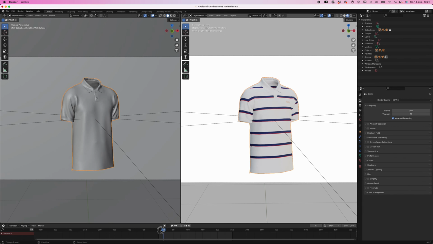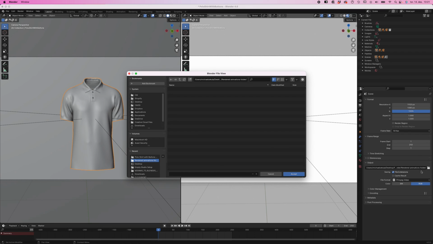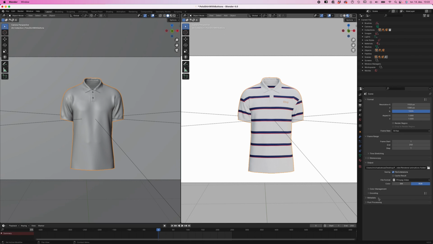What we're also going to do is go to the render settings up here, the output settings, and we can change it. For example, this right now is 16:9, which is perfect for a YouTube video, but you can change it to the dimensions of an Instagram post, which I think is 1080x1920, so the opposite way around. And what's also important is when we're making animations that we make sure that we have a folder selected for the animations. I'm going to just put it into the rendered animations folder and press accept. The reason this is important is if you have a Mac, it's very difficult to find the files afterwards. And this just makes it a little bit easier.